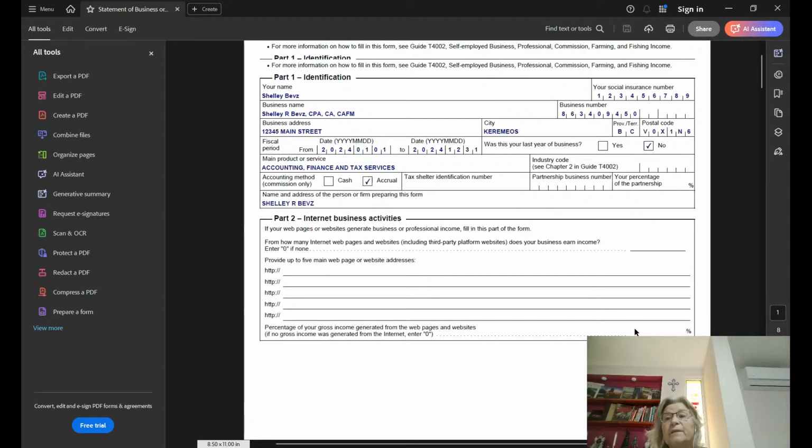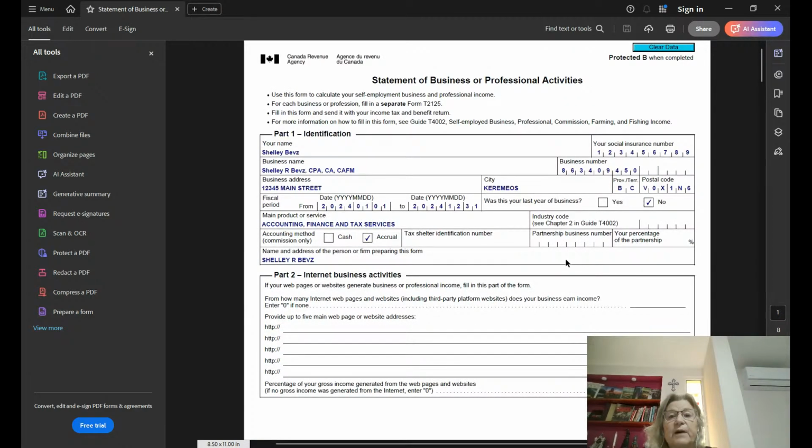Now, you have until June 15th, once again, to file this of this year. However, let me warn you, if you owe taxes, you'll be paying interest as of April 30th. April 30th is the normal time for year-end filing of taxes if you don't have a business. For small business, we're allowed till June 15th, but if we owe taxes, we will pay interest. I do not like to pay the government anything. If I'm going to pay interest, I'm going to pay it to myself.